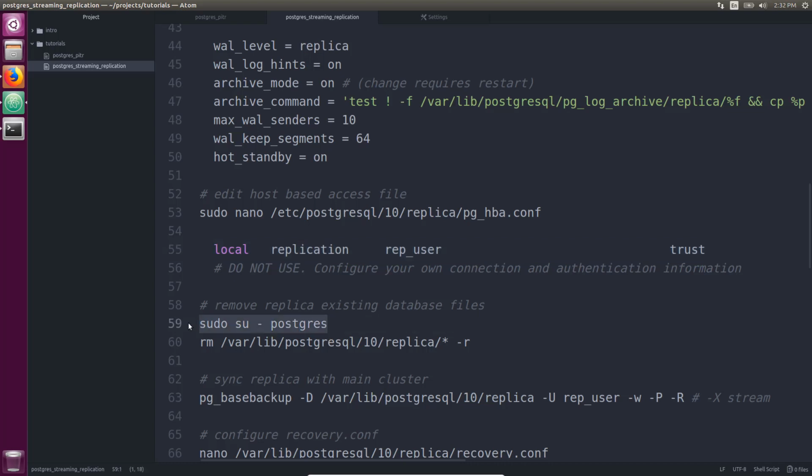Now, when this new replica cluster was created at the very start, it did create an initial database cluster. So we're going to need to clean out those files there. So I'm going to become the Postgres user using this command, and we're going to remove all the files in the replica cluster directory.